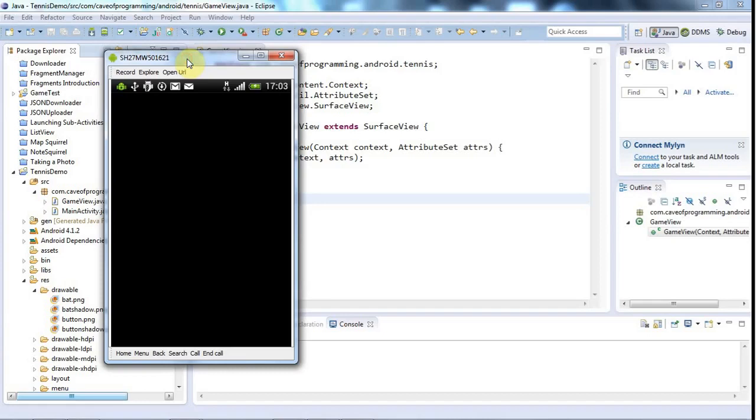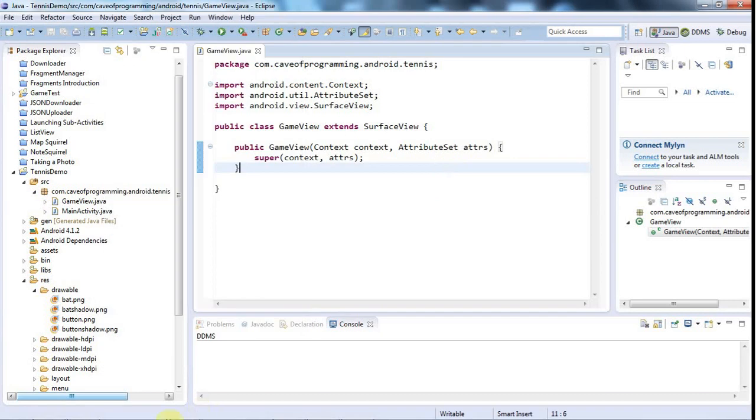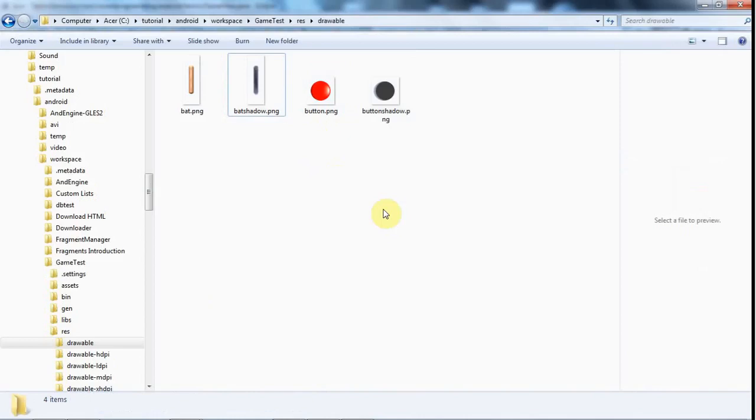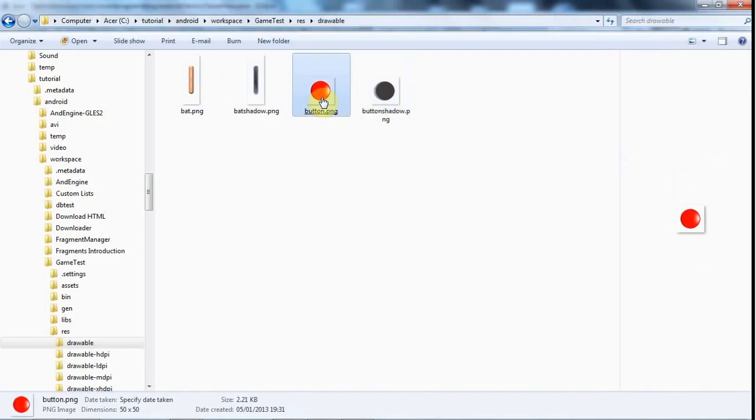But in this tutorial I'm going to make it actually draw something, and I've got some graphics here. I've got separate shadows from the actual graphics themselves, and there are a couple of advantages to doing that. One is that you can more easily find the non-transparent area of your image if the shadow is separate and it's not making things more complicated. The other is that you can decide where to draw the shadows, whether they go over the top of other objects or underneath them.